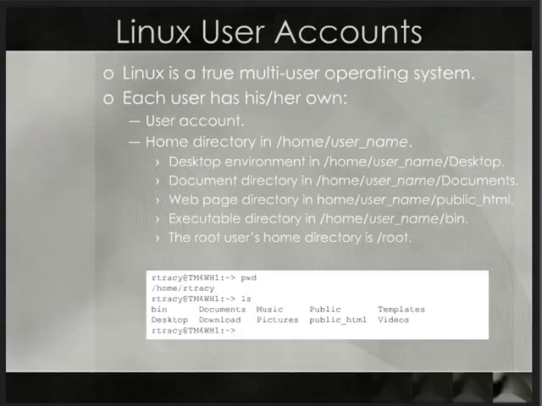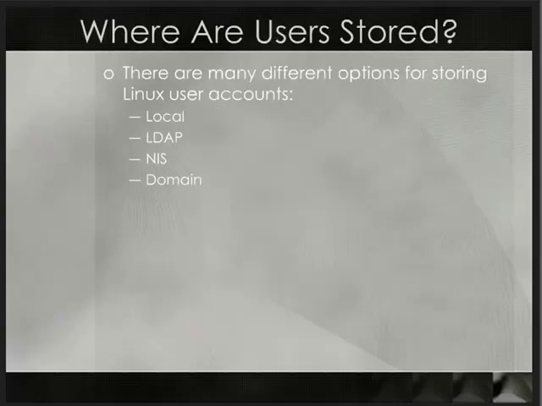The one exception to this rule is the root user's home directory. Remember, root is the super administrative user of the Linux system. Root does not have a home directory in /home. The root user's home directory resides in a special directory called /root. With this in mind, let's now discuss where your Linux user accounts are stored in the system.